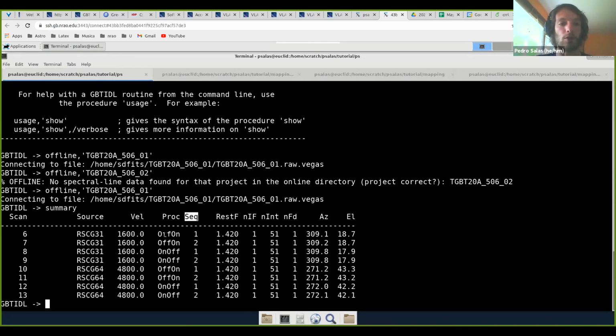So with off-on, you always have an off and an on, so there's always a 1 and a 2 in the sequence number. It will tell us the rest frequency of the observations, the number of intermediate frequencies or spectral windows, the number of integrations in each scan, the number of beams for the observation, and where the telescope was looking in the local azimuth and elevation system.